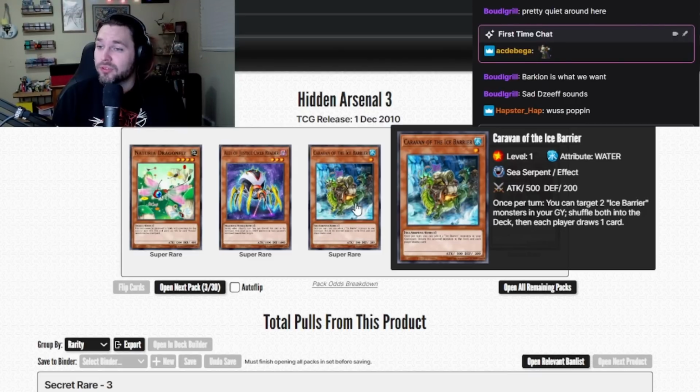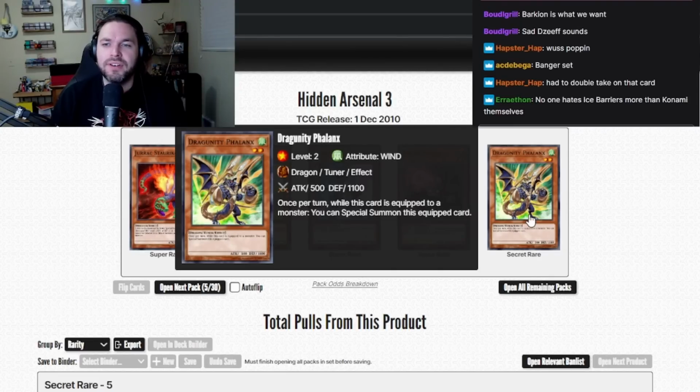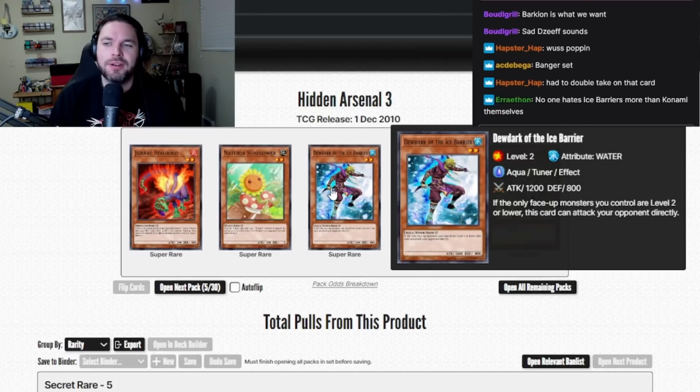Okay, all right, we're starting off pretty strong. Then each player draws 1 card. They couldn't have just made that like the world's worst pot of avarice. I guess they did make it the world's worst pot of avarice. That's fair. Oh, there's a Dragunity Phalanx. Definitely want 3 of this and 3 ducks. If we can get 3 Phalanx, 3 ducks, we have a genuine deck on our hands. Too Dark of the Ice Barrier. Shout out to that one frog deck on the AI ladder.